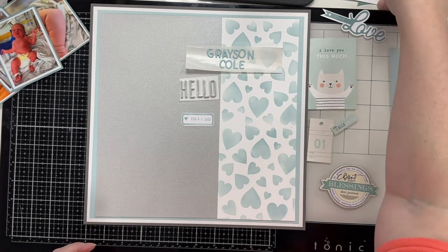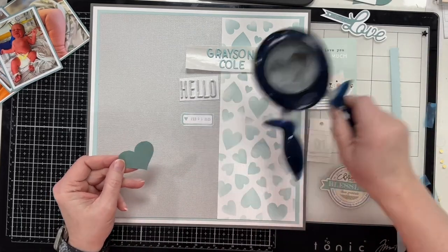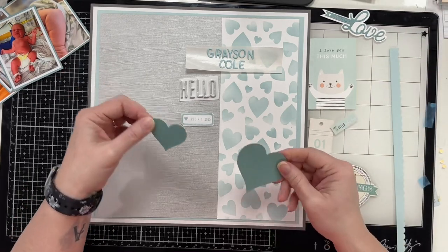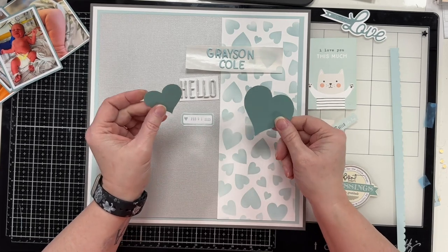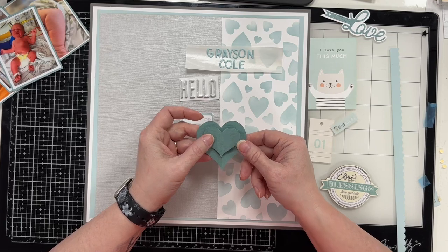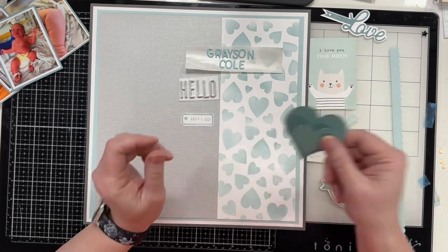I also went and dug out my Fiskars punch. This is the Fiskars heart punch. And then I wanted another heart because this wasn't quite big enough. So I actually cut this on my Cricut. There was a Cricut heart that was just about the exact same shape. And I'm going to layer those two together. And I did put these on foam so you can see how I'm going to do that.